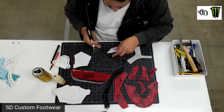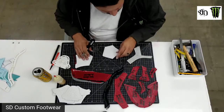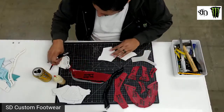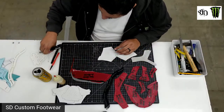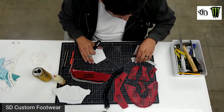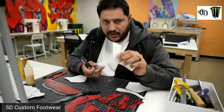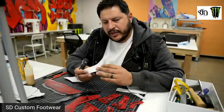You really don't have to do this — it's just a temporary hold before stitching, so it's not a huge deal. But I am a professional, so you're going to act like a professional and do things right. I'm also going to scratch this surface because I'm using the back side, the suede side, of this material.